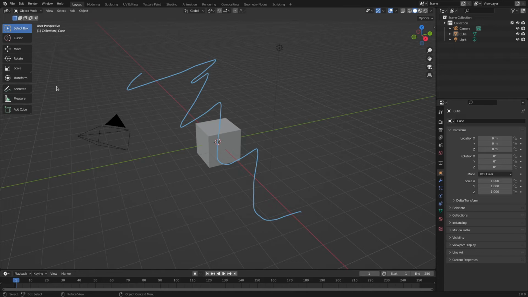The next thing is when you hover over your tools in your toolbar, the first pop-up will be the name of the tool. The second pop-up will be a little bit more information about what the tool does and the available shortcuts that you can use to activate that tool. So the transition is pretty quick here.